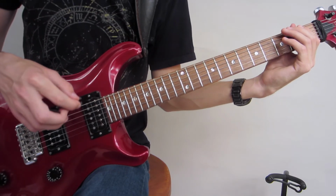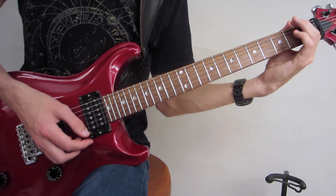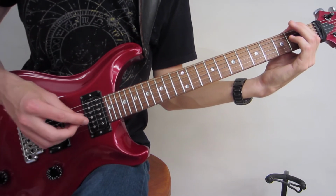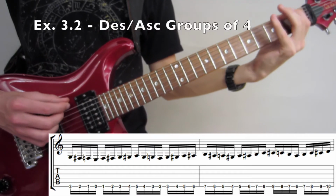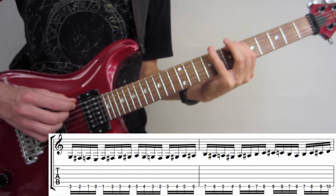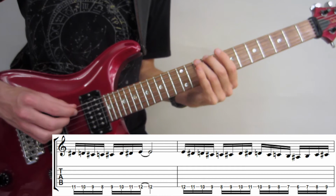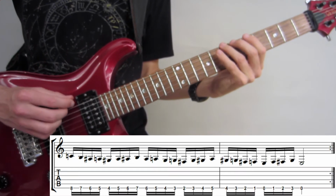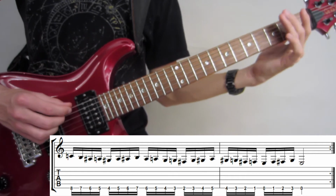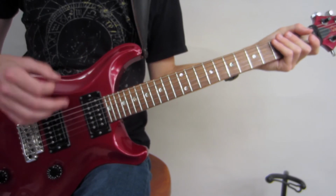The next exercise is very similar, except instead of moving from an ascending group of 4 to a descending group of 4, we're going to be switching it. So it's a descending group of 4 followed by an ascending group of 4. And it sounds like this. Again, these exercises should also be played on all of the strings.